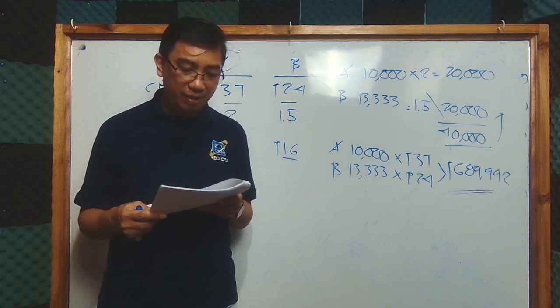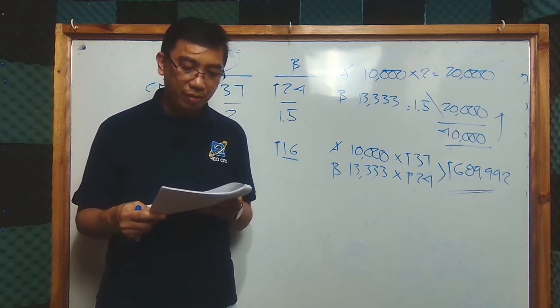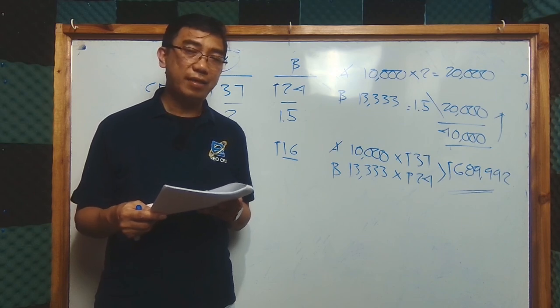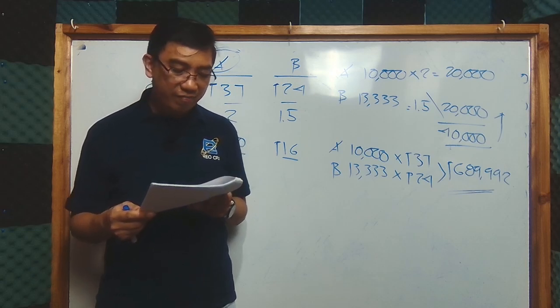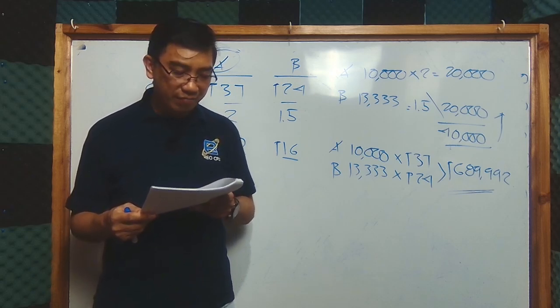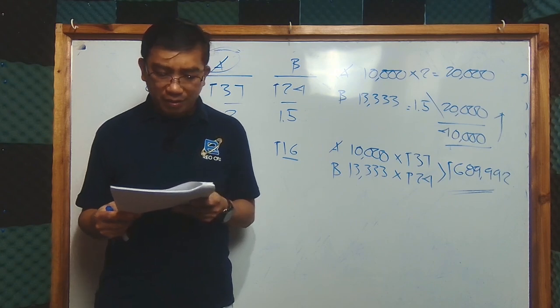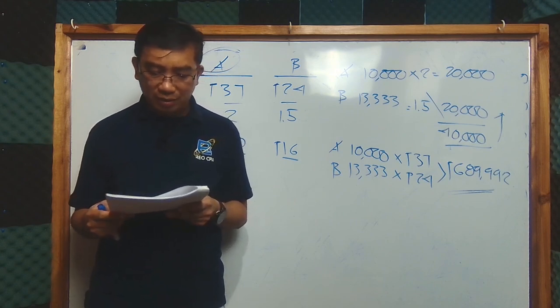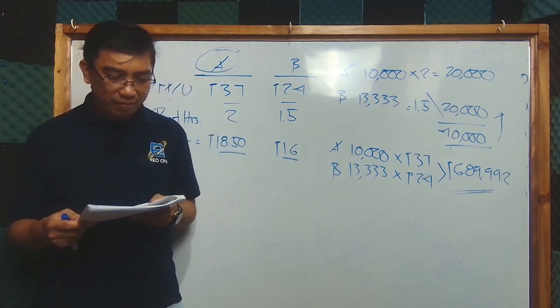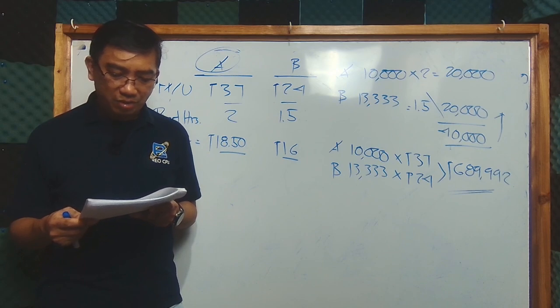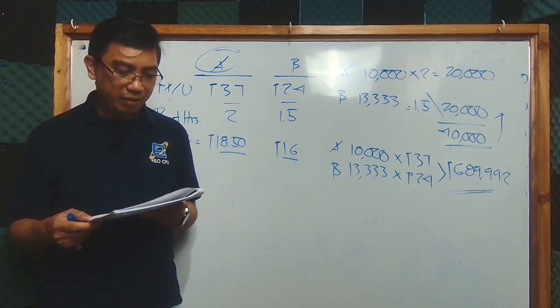Si BD4 naman, class, that's 0.2. So, it simply means 0.2 hours lang ang needed to produce 1 unit. So, the sales manager, given selling price, variable cost, fixed variable selling. The sales manager has had a 106,000 increase in budget allotment for advertising and wants to apply the money to the most profitable product. The products are not substitutes for one another in the eyes of the company's customers.